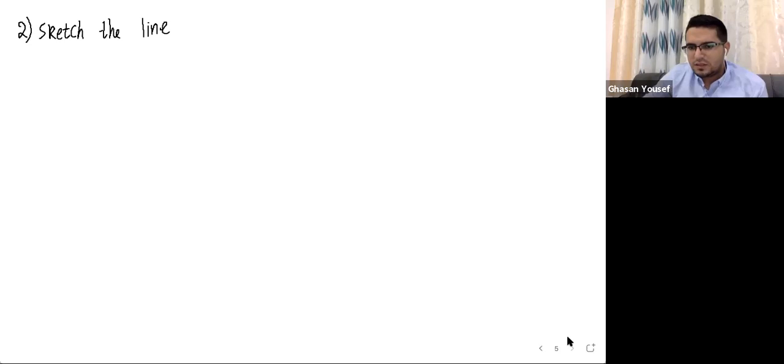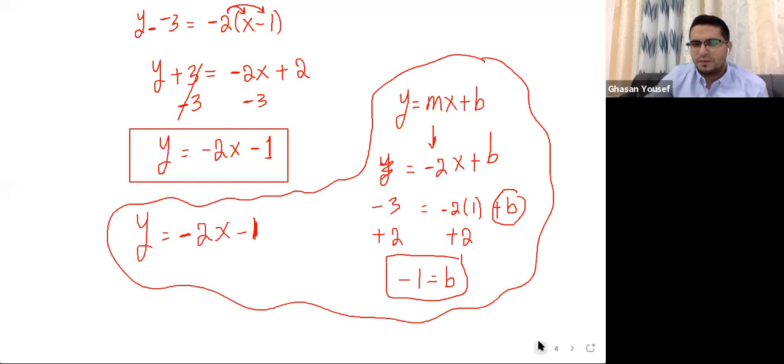Here I have a question. Can we use both ways on the test? Yes, both of them are correct. You can use the equation of the line formula, y minus y1 equals the slope times x minus x1, or you can use this one. This is also correct. Instead of y, you plug in the point, -3 equals -2, the slope, times x, the x coordinate of the point, plus b. Then you find the b, then you plug it in again in the formula: y equals -2x minus 1. Both of them are correct.